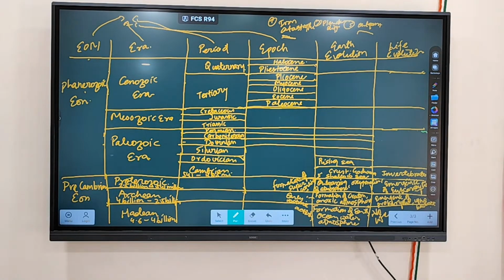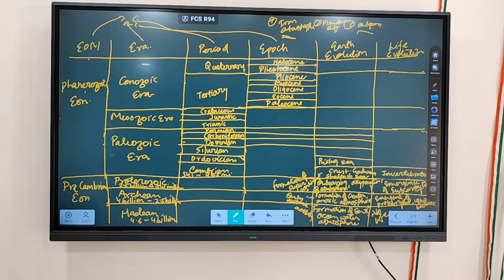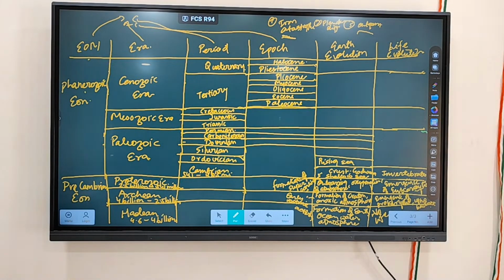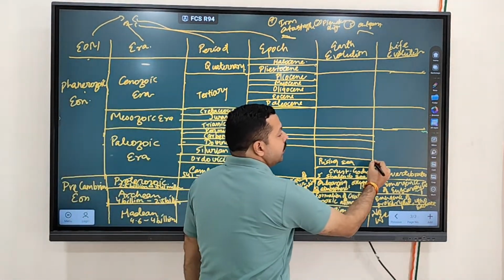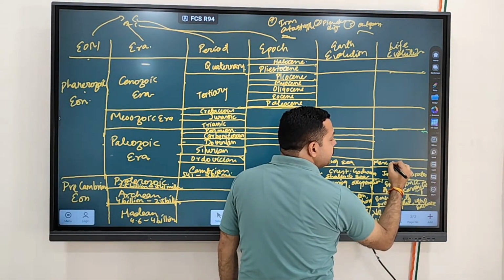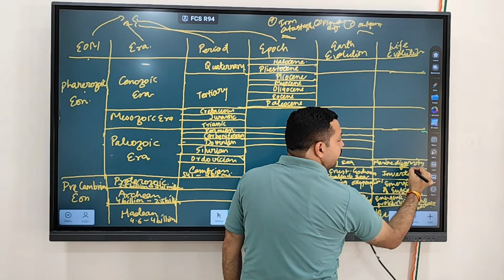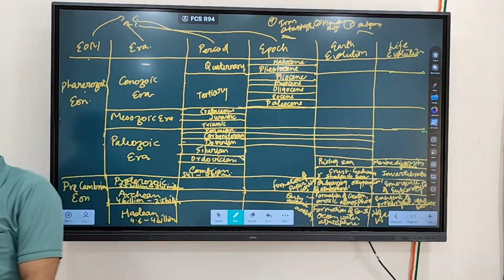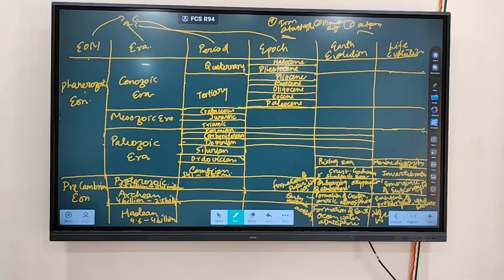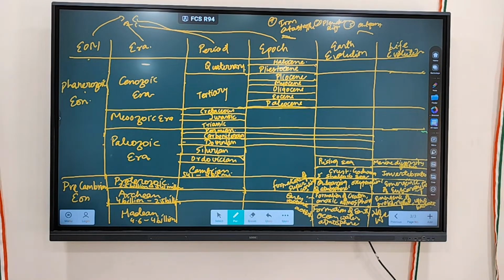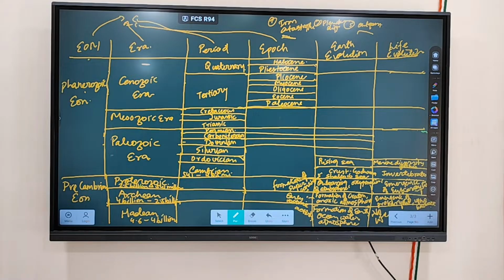So in this period, what is happening? You'll see an increase in marine diversity, the coming of more oceanic organisms. Marine diversity is increasing, and with marine diversity increasing, you'll see fishes appearing. You'll see a greater number of fishes. Clear? The first appearance of fishes is in the Ordovician period.